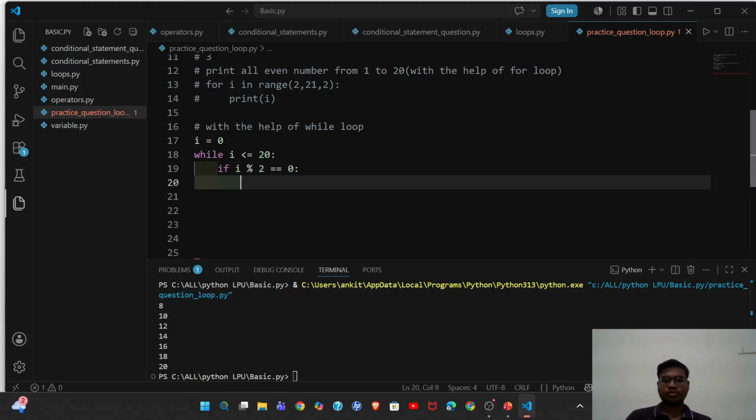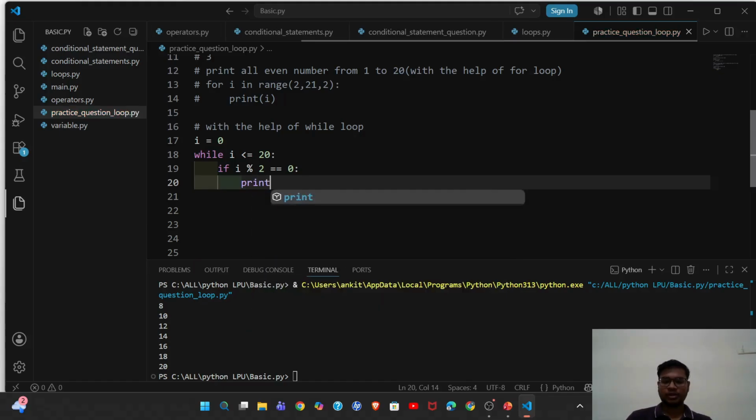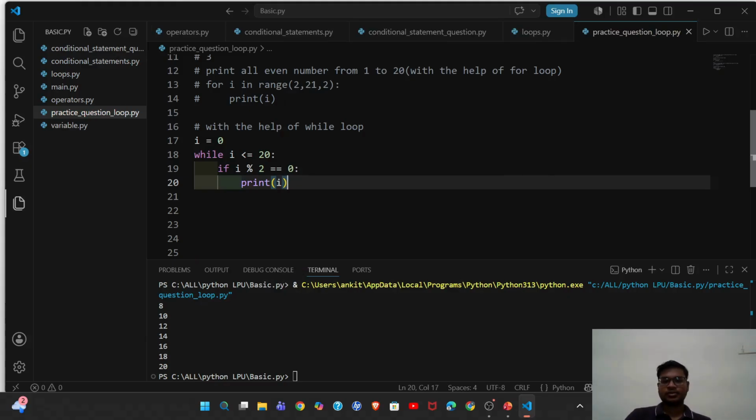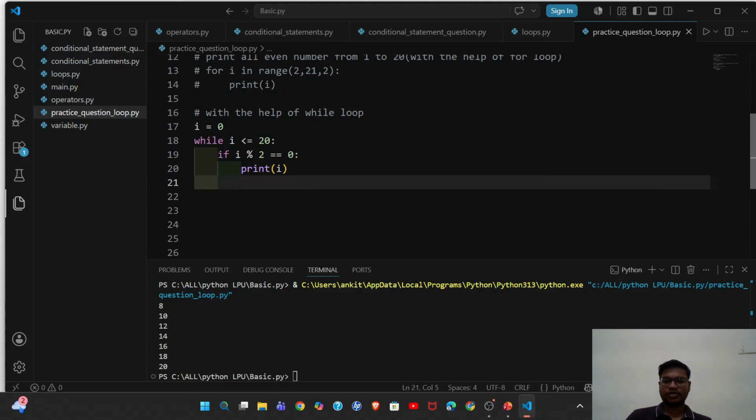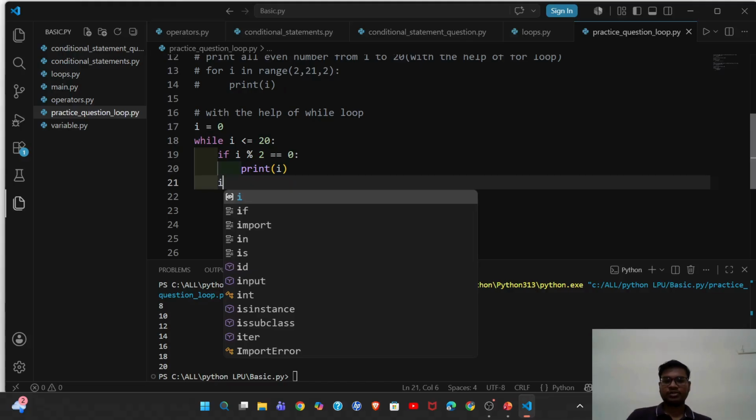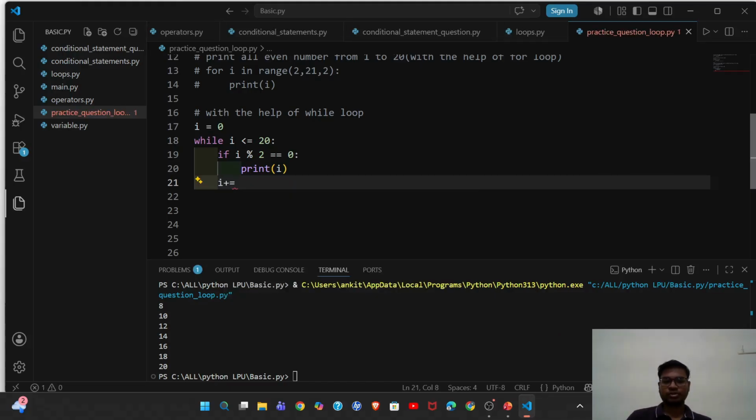So if this is true, then what do we have to do? We have to print I, correct? When print I is done, then after the if condition, the iteration will also do something: I plus equal to 1. Let's try to run this code and see if we have any errors.